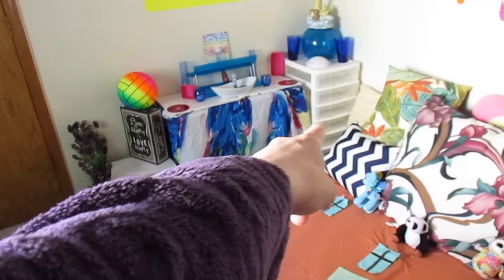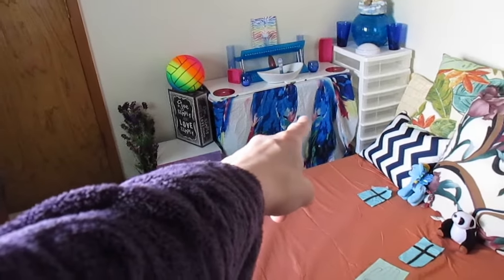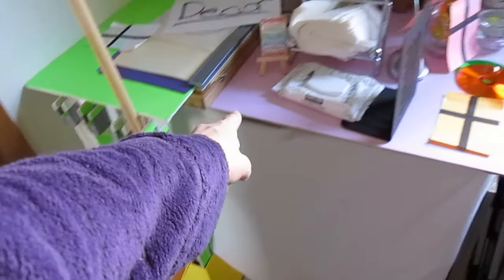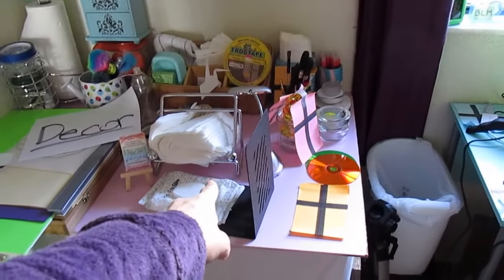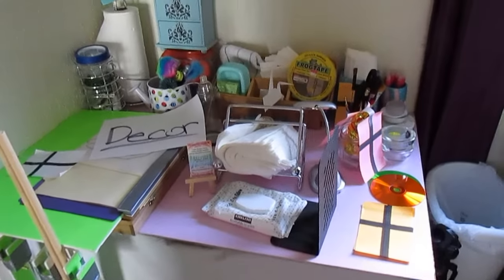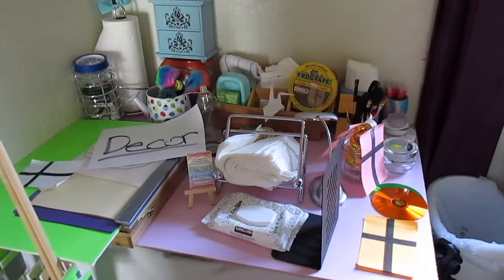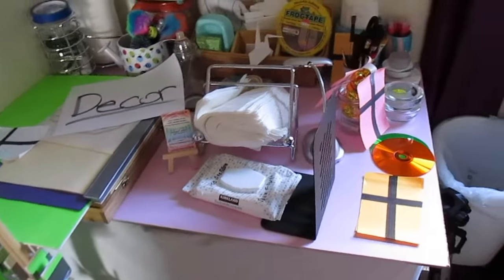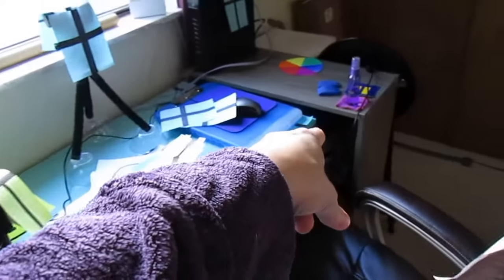I managed to take the bins that were over here, and the majority of them, I took them and I put them over here, and I turned them with my little artboard, not really little, but my nice big well-painted artboard. I turned them into a little desk to hold all of my art supplies and anything else that I'm not using at the moment. So when I need to bring my art stuff over here to the working desk, I can. When I need to put the electronics over here, I can. Or I can put the electronics on the bookcase, and I cleared out the bookcase a little bit.